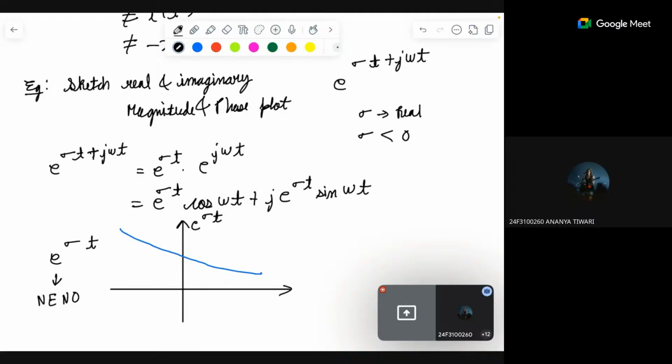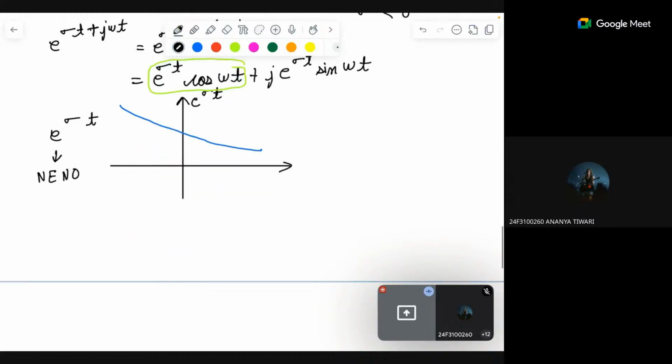Yes, ma'am. Now we look at the real part of our signal. We have cosine multiplied by this decaying exponential, so the cosine will decrease. I will draw it here. If it is too small, tell me, I will draw it below. So this is the real part. This is cosine, so it has to be like this, and then it will decay.